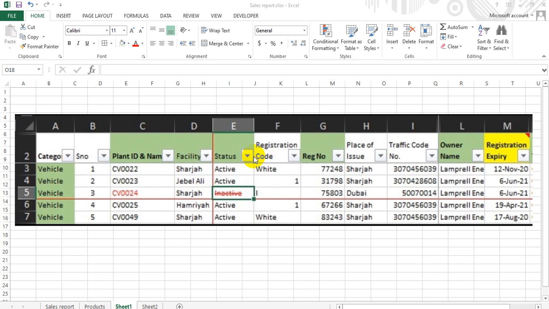Suppose you can see here in column E, row number 5, so the cell name is E5, which contains the word inactive. Mr. James wants the whole row, row number 5, to be highlighted with color red.